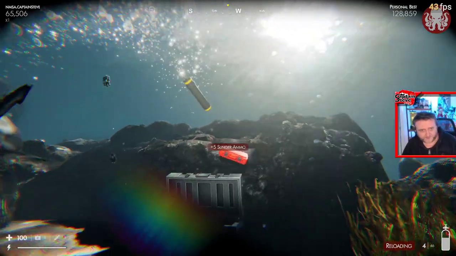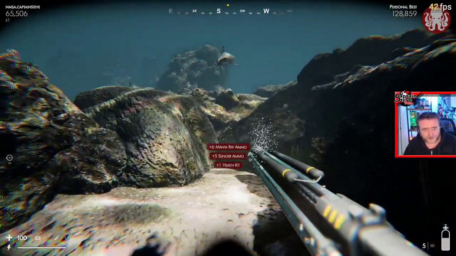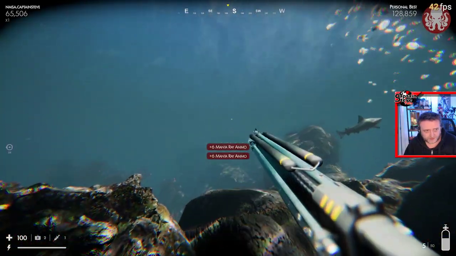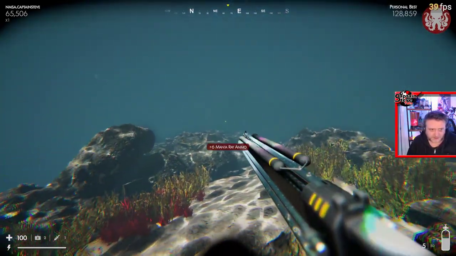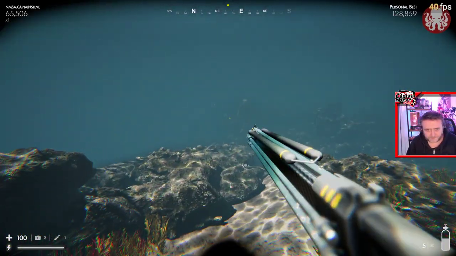Holy fudge. Okay, I need that. Definitely need that health pack. That's my new ammo there for the new weapon. Right, so now I'm going to be swimming back to that oxygen pack, I think. Wherever the marker is. There it is, over this way.